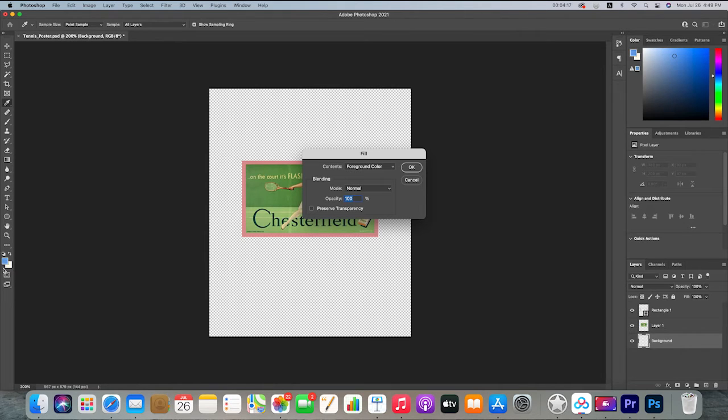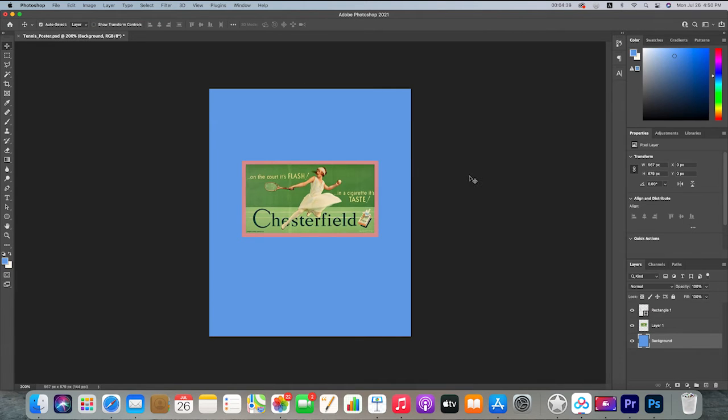The foreground color refers to the color above these overlapping squares. So here it's blue, and we're going to say blending mode is normal, opacity is 100, so that means it's not sheer, it's going to be 100% blue. So I'm just going to click OK. And there we have it. We have a blue background now.